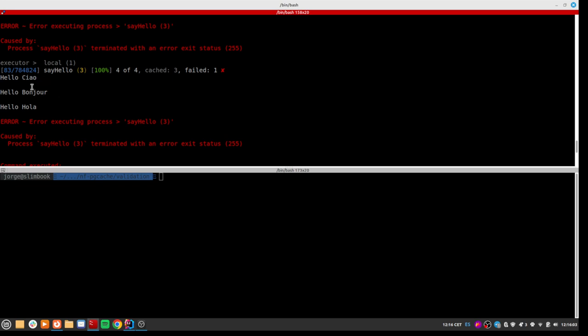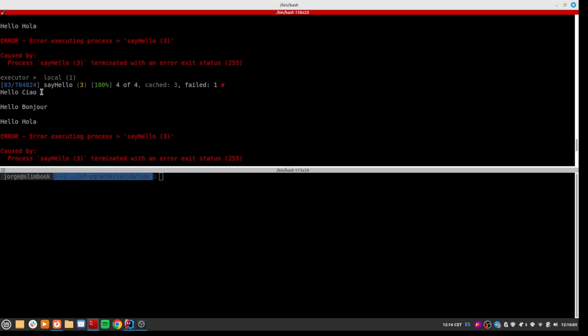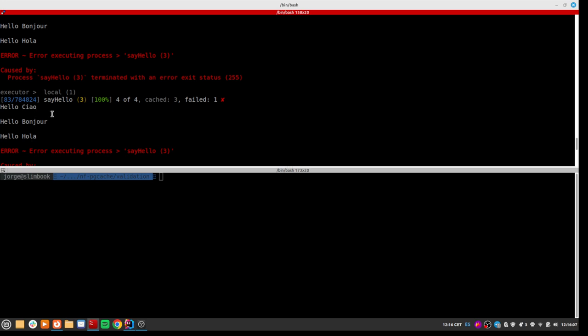So it reuses the files. In this case, the speed is not very different because they are very simple Python scripts. But imagine that the task spends more time reading files, executing something. So you can see the difference when it's in cache or not.